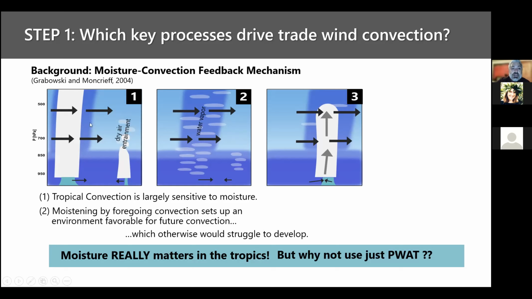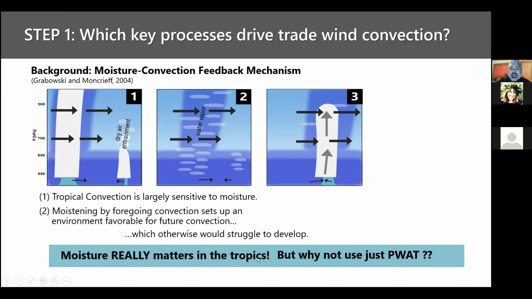But what happens after this period, this convection dissipates, and you get all these clouds basically disappearing. But what happens when a cloud dissipates? The water is basically injected into the atmosphere as water vapor, right? This water vapor eventually moves to this region where you have some triggering mechanisms that were trying to develop this convection. And now the atmosphere is moist. Therefore, the convection develops very easily. So this is what is called the moisture convection feedback mechanism. So moisture really matters in the tropics, right? I think we all know that.